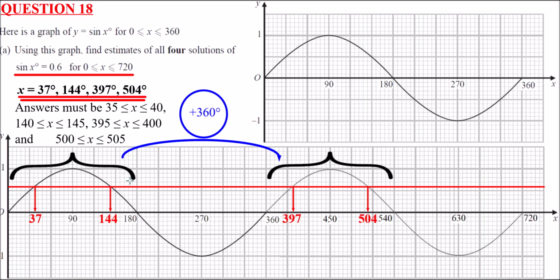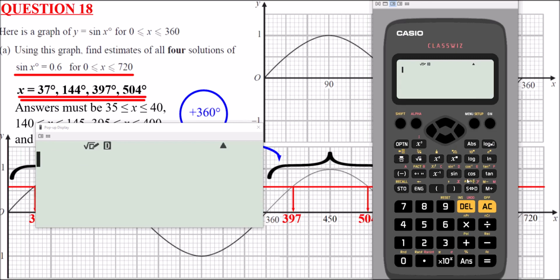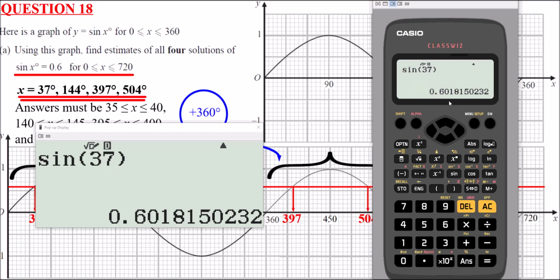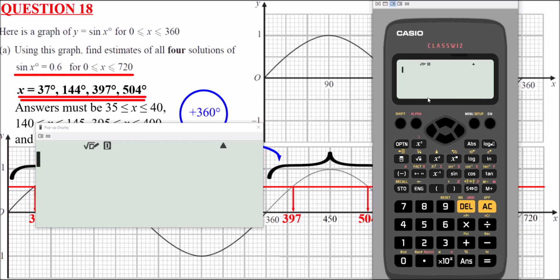Of course though, you've got a calculator, so you can double check, and indeed you should double check that these answers are reasonable. So if I just try, for example, sine 37, I should find that's very close to 0.6. Very close indeed. I could check the other ones as well. The others need to be close to that, and if you had time at the end of the exam, rather than closing your paper and just waiting out the clock, you could be checking on your calculator if these values are close, and if not, just check ones which are closer. So you can always just double check that and almost work backwards if you're being a bit naughty by using your calculator to check the solutions there for you.